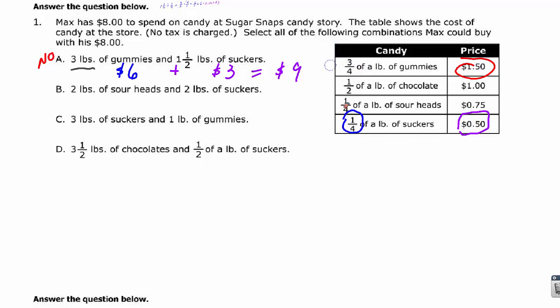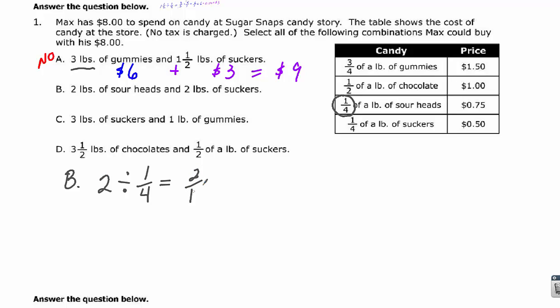All right, let's get rid of these things from our menu because we're going to use different items this next time. So for the second one, for part B, we're buying 2 pounds of sour heads. Sour heads are sold by the 1/4. So 2 divided by 1/4. Well, let's do this one just asking ourselves, how many times does 1/4 go into one whole? Well, if it's 1/4, it goes in 4 times. So into 2, it goes a total of 8 times.